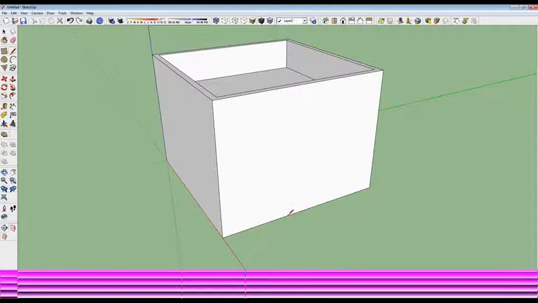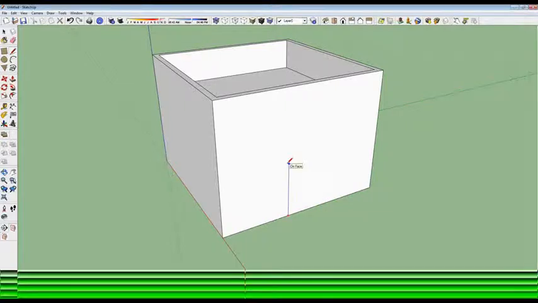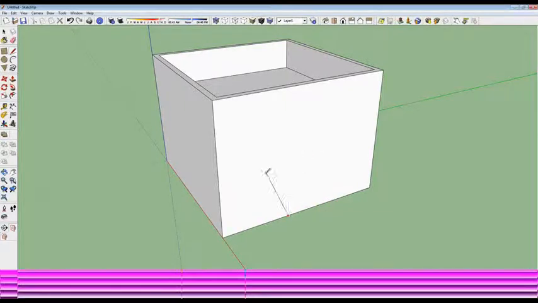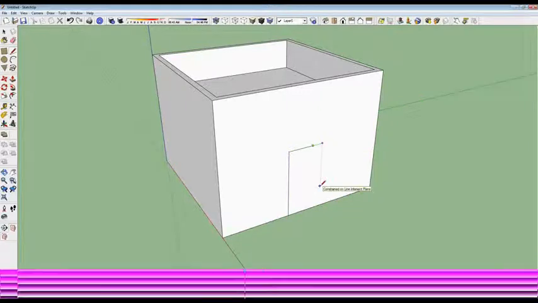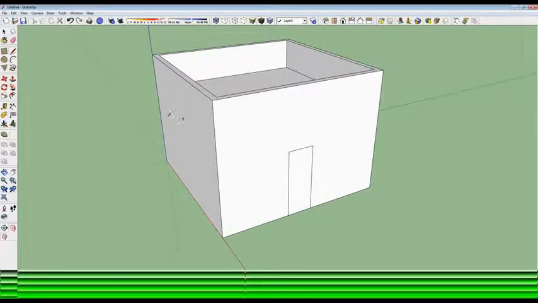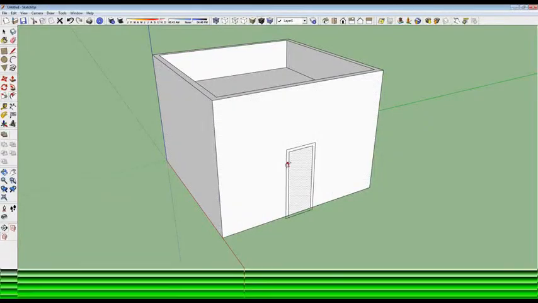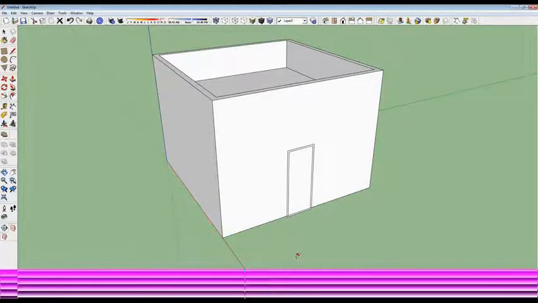And then it was kind of the same idea for the door. So I just drew it up, using the arrow keys again to force the direction that I would like to go. So if I do hit up, I can't actually go in any other direction. I have an 8-foot by 3-foot door. Drop that in there, offset that. So very quick to get caught back up where we were.